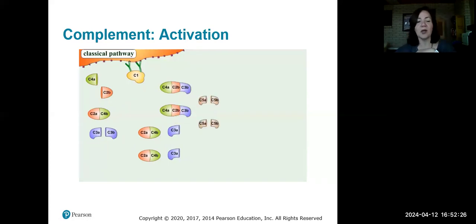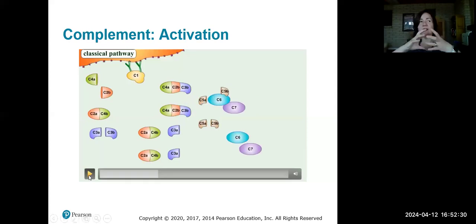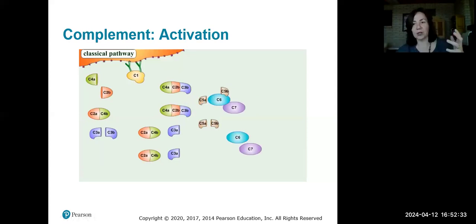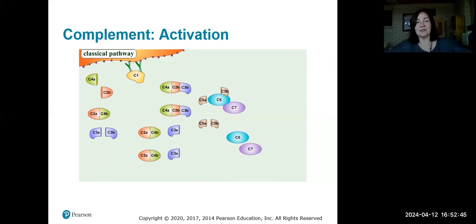More and more protein. What's not being shown is that at every step, there's a tenfold increase in the number of molecules that we're talking about. So you start with a small reaction, and then suddenly you have lots and lots of these little minion molecules out in the blood that are going to have an effect against the microbes.